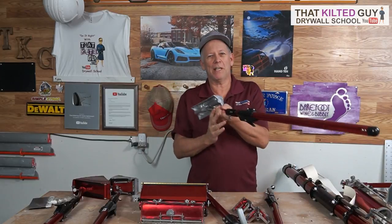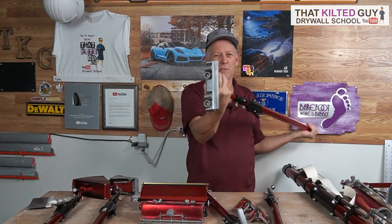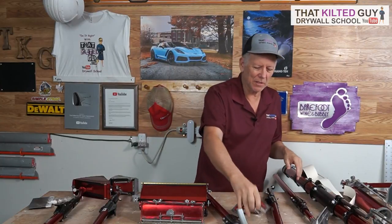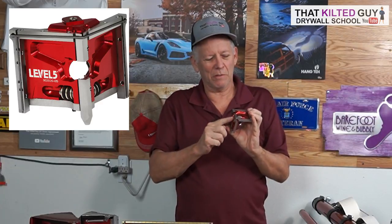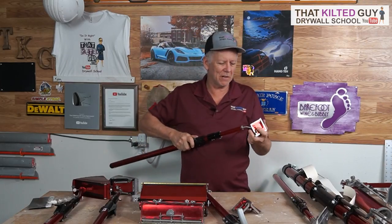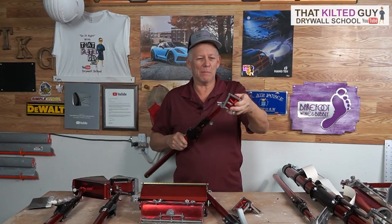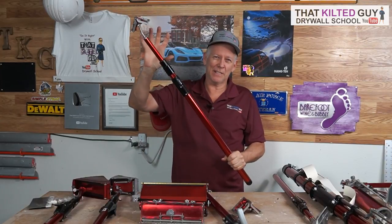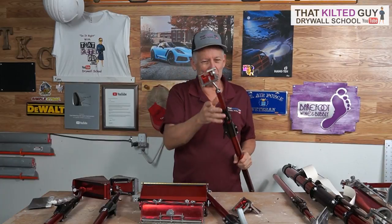After you put the mud on when taping inside angles, this corner roller tool rolls the tape into the inside angle — it's got little wheels that squeeze out just the right amount of mud. Then you use this two-inch or three-inch flexible angle head. It has little wheels and flexes to accommodate varying angles — it doesn't have to be a perfect 90 degrees; it'll work at 88 degrees. You push this lever to release the spring tension, it snaps on, and it's not coming off. You get it up into the inside angle, run along, and it glazes and smooths everything out. The handles are all adjustable, which costs more but is really handy.